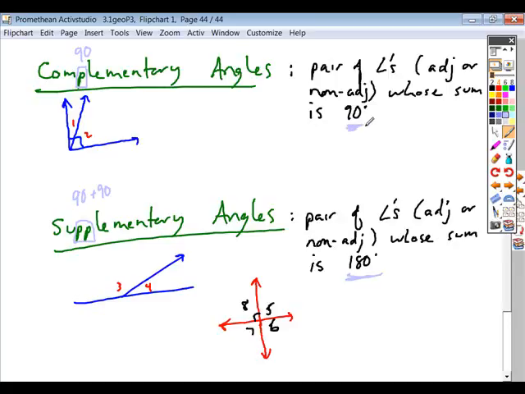Okay. Whatever way you use to remember that, you can also think of it as alphabetical. C comes before S, 90 comes before 180. And just make sure you don't get those confused or mixed up. Otherwise, you might miss points for what should be a relatively easy type of question. All right.